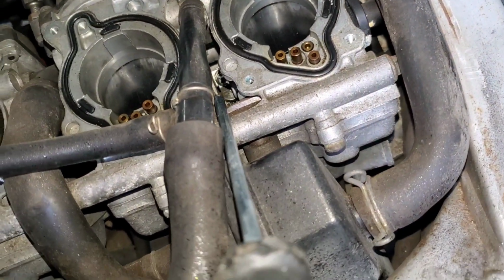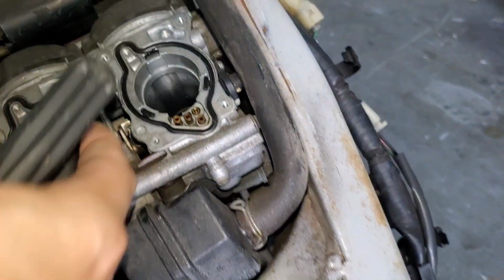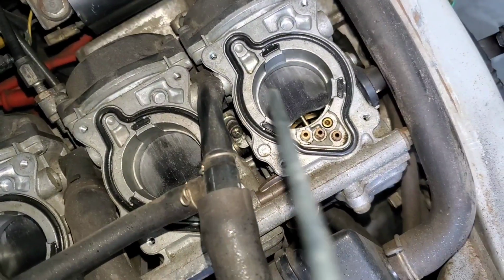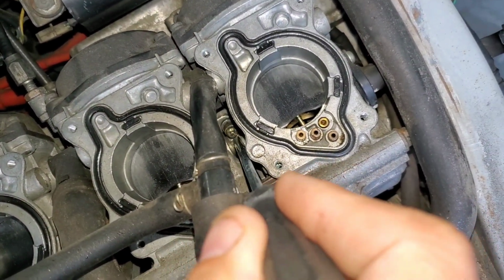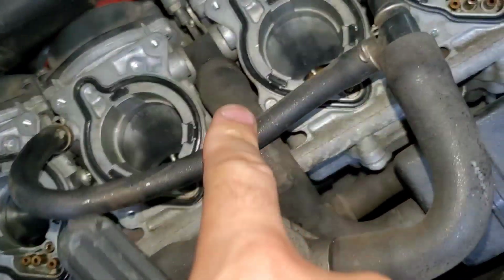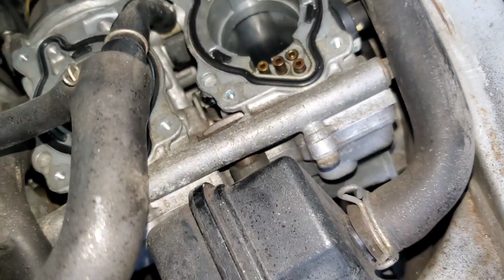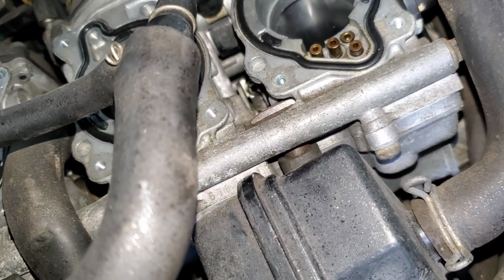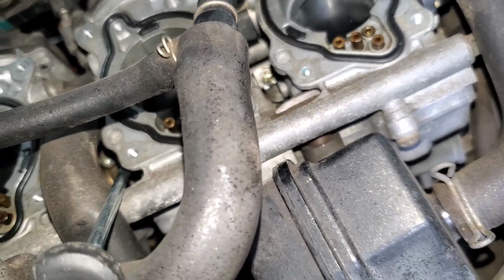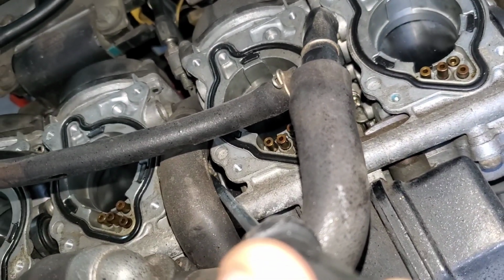Let's see if you can see it back there. That is one adjustment screw right there. I pulled this up out of the way so you can see the adjustment screw down there. You see it? So that's the adjustment screw right there for carbs 3 and 4. And then if you come over here to the middle one, this is even going to be harder to see. You can see that there's one back in there. Oh my goodness, it is so hard to show this to you guys here. Back there is the other one.